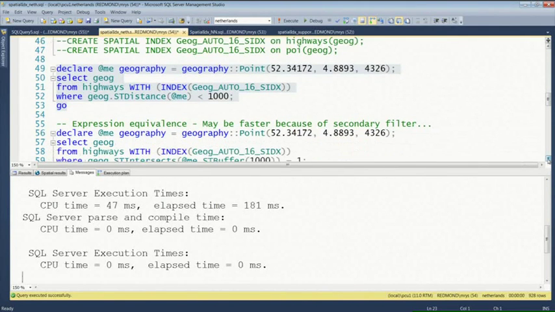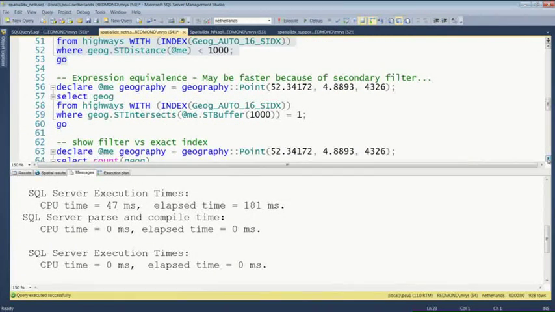So now another thing that I want to point out is that SQL Server's spatial indexing is actually very clever in terms of the query optimization because it recognizes certain equivalent expressions and will use those equivalences to still find you a plan even though the operation might not be the same. So that STDistance that you had there actually gets internally translated for the index lookup, the primary phase, into an intersect over the object with a buffer. Now, so they are equivalent.